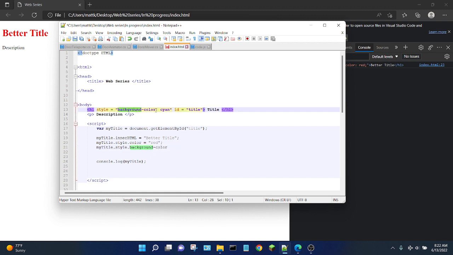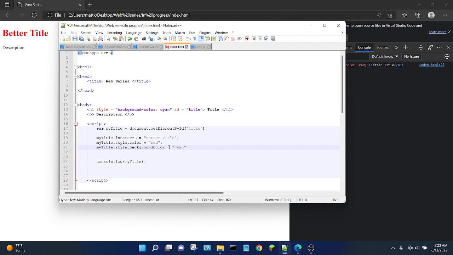So this is where your CSS thing here and your JavaScript here are going to be a little bit different. Dashes are not allowed in JavaScript, so instead it's a capital C. And that rule is the same for all other CSS attributes. If you have a CSS attribute that has a dash, the JavaScript equivalent is going to be all one word, but the second word's going to have a capital letter there. So background color with a dash is what you put in your HTML. Background color, all one word, is what you put in your JavaScript.